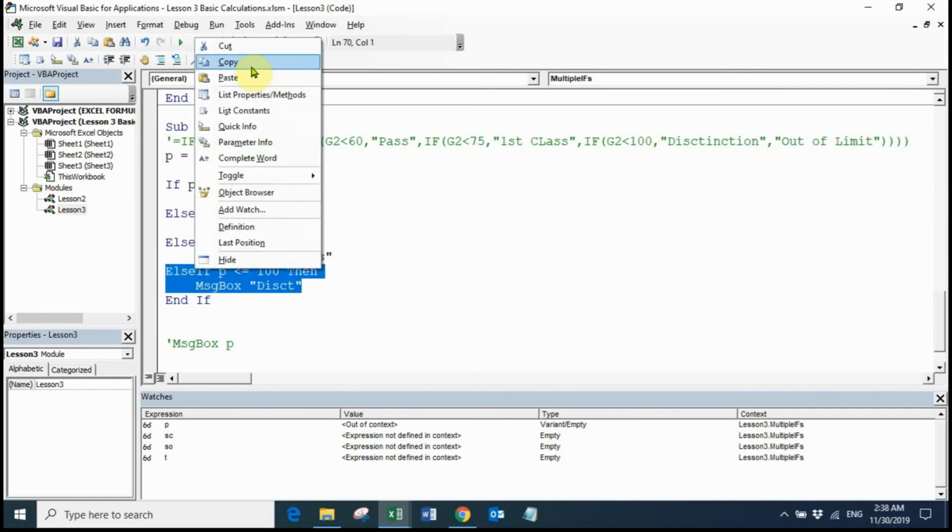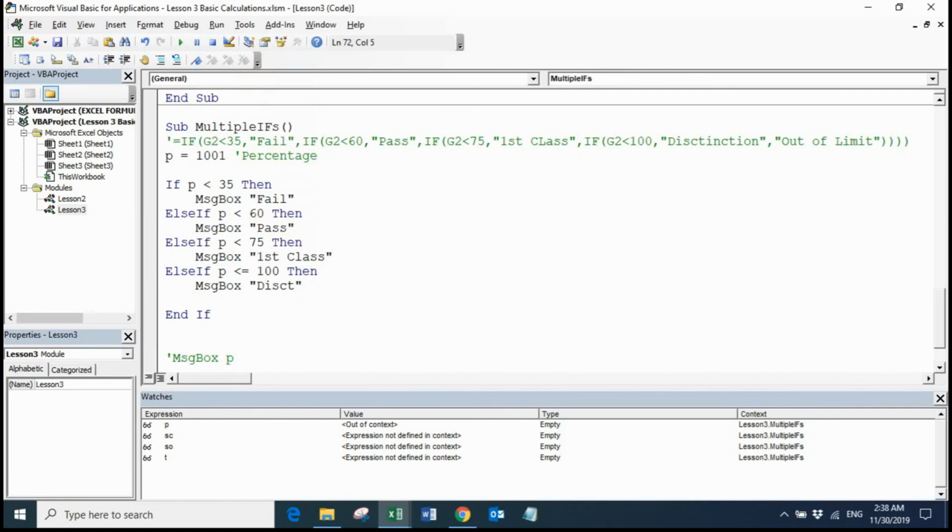If p is greater than 100, then I want a message saying incorrect percentage.